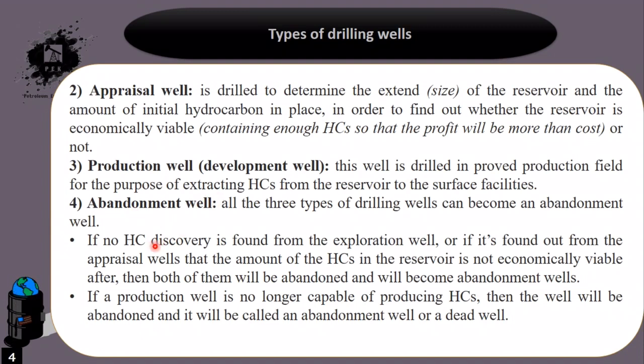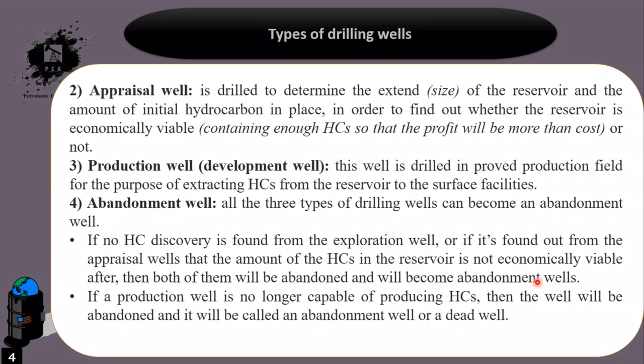As for the appraisal well, it's the same thing. You know that the appraisal wells are used for determining how big the reservoir is and how much hydrocarbons it contains. So once we found out that the reservoir is not big enough or does not contain as much hydrocarbons as to be economically viable, in that case, this well will also be closed. It will be cemented, it will be isolated, and it will be left alone, which means it will be abandoned. Once the well is abandoned, the well becomes an abandonment well.